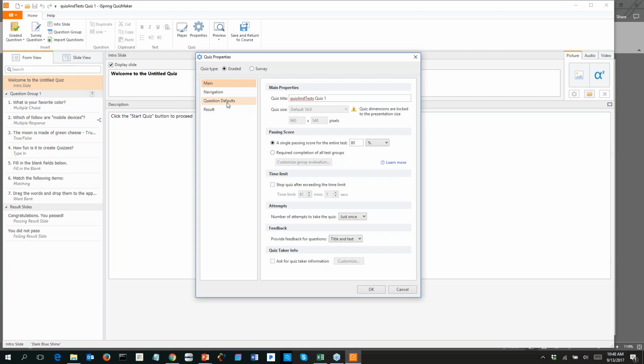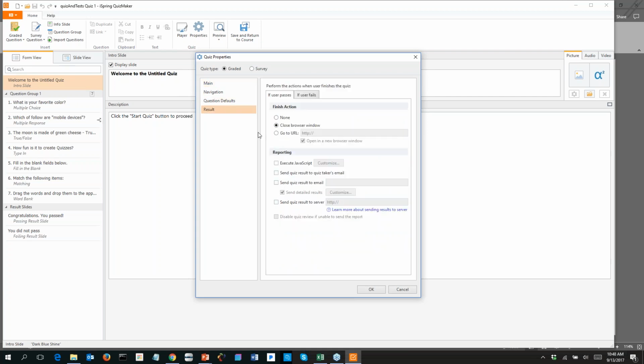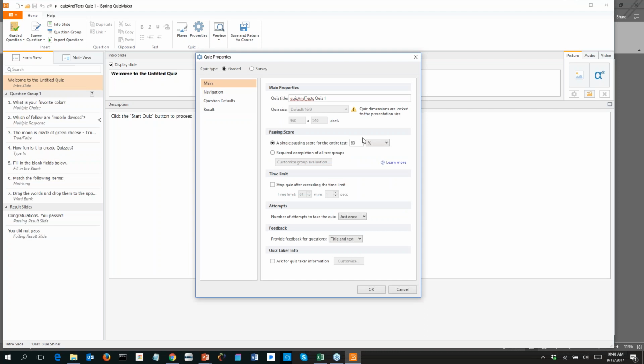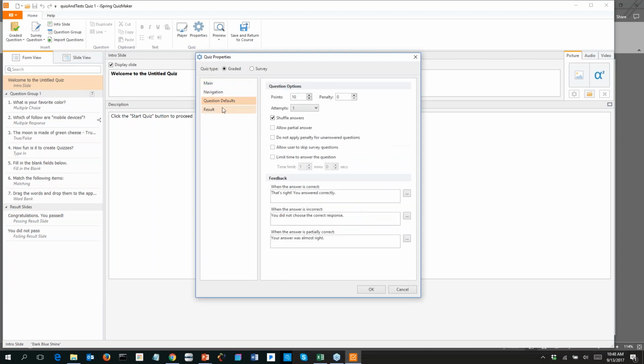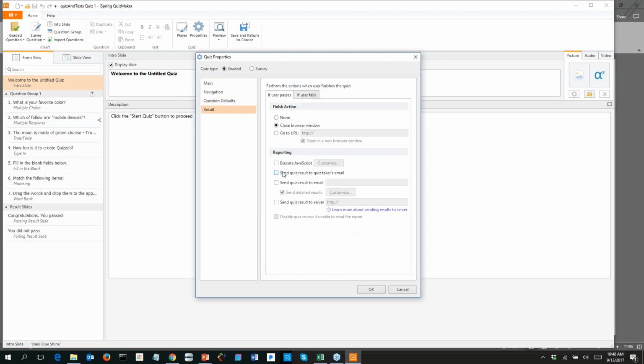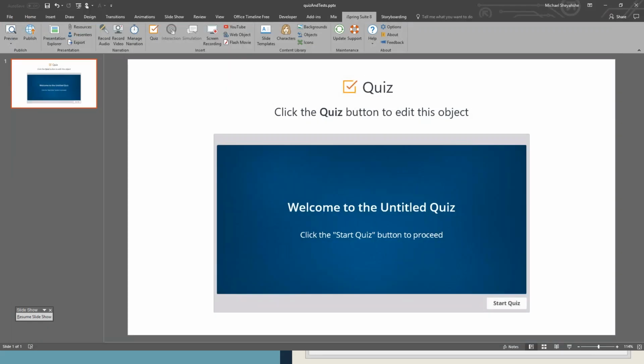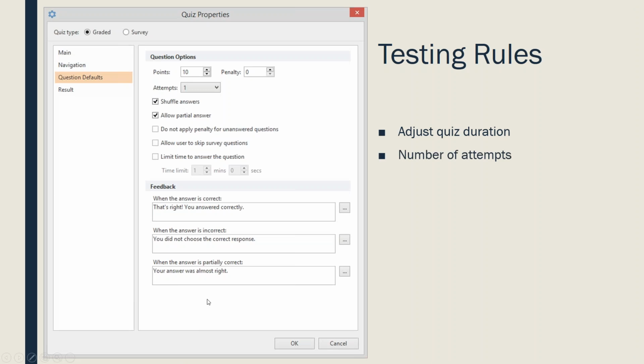So on the result, we can go in, and this is where it's located in the quiz properties. Again, I got there by going to the gear icon of properties, opening it up, and there's a lot of different places we can make changes. We can change the name, how it's navigated, the defaults and the results, but this is where you would get to the JavaScript and sending results to the email and such. So again, I won't go into those details, but I did want you to be made aware of that and where it was located.